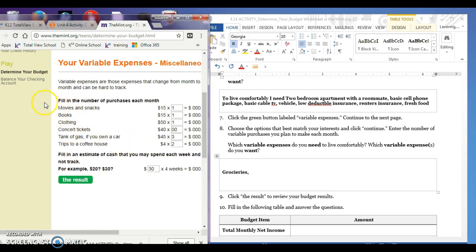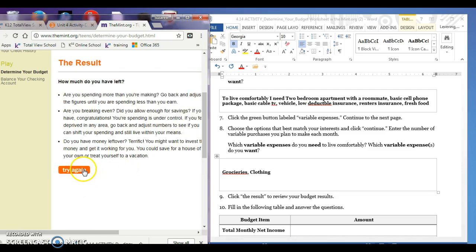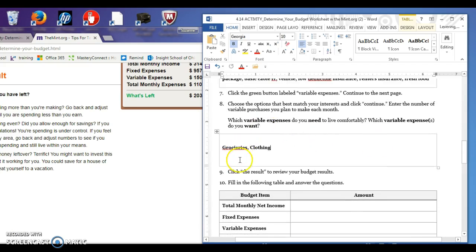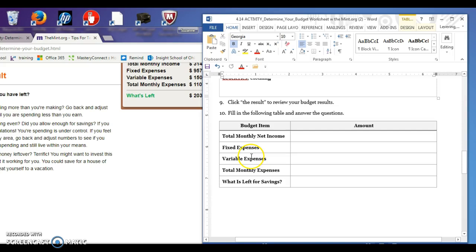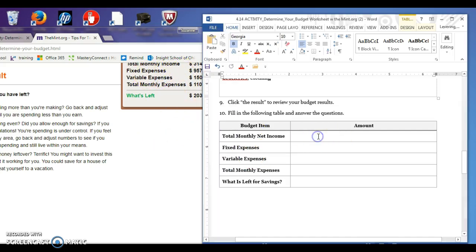I need clothing. And once I finish writing out all of the variable expenses that I need and those that I want, then I come down to this next section and I fill this out, the budget items, according to this information right here. Total monthly income would go right here.